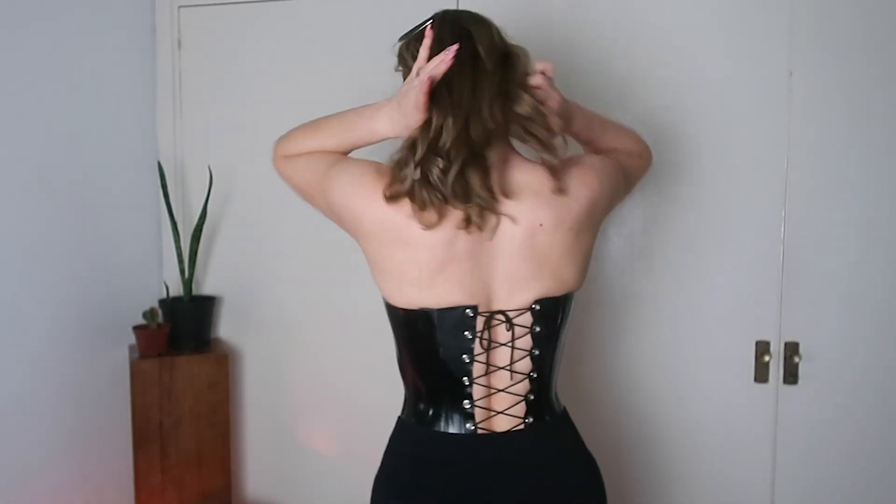First I want to talk about the amazing corset top I have on right now. This is real latex and it is stunning — it really snatches in my waist because it's lace-up at the back and it is fully boned. There's boning all around the sides, front, and back, and I am held in snugly but I feel amazing. I knew I would like it but I didn't think I would love it this much. I can't wait to wear this out and style it up for Halloween.